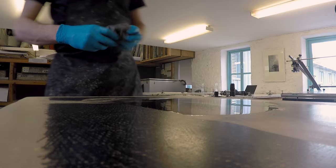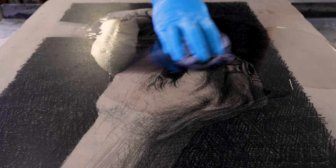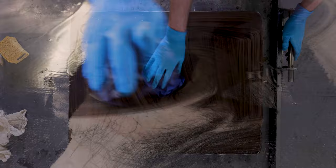At this point the image must be washed out — the drawn marks are removed. You can see that a little bit of white spirits will remove the entire drawing. It seems a little bit scary, but the stone has got the memory of where the drawing is, particularly having etched it.